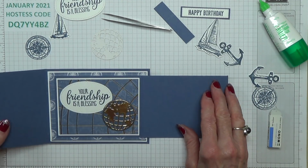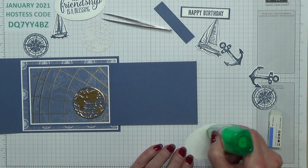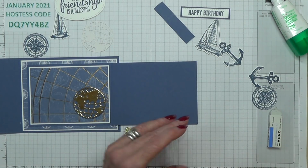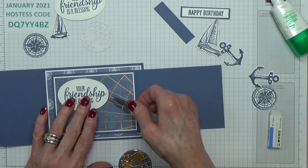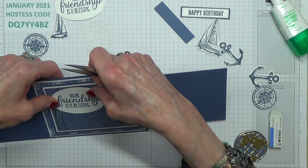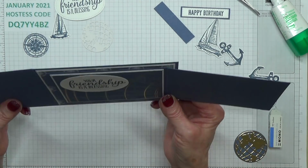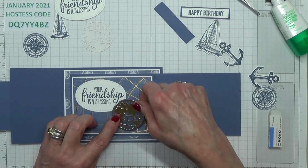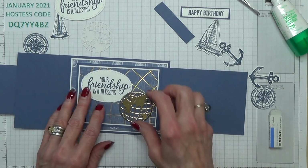I think I'm going to put it like this. What do you think? I hope you're saying yes. Isn't it lovely how a couple of different stamp sets go together so well? The subject is linked. Sailing and travelling. I think that's a little bit crooked. Does it look crooked from where you are? It's a wave. I know that. Right, there we go. Oh, that's all going to close in anyway. There we go. Oh, I'm really pleased with this.